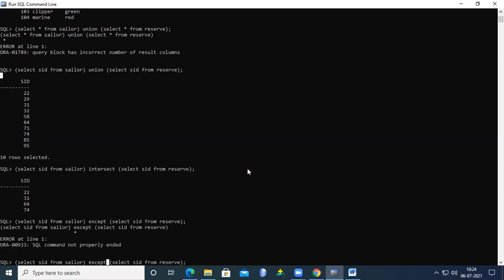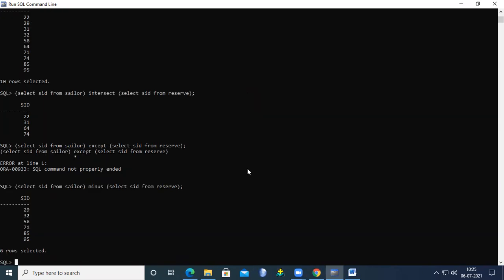Yeah, sorry, not except. So we can use the same purpose. Here we are using the minus. So if you observe this, only the first one is considered, A minus B. That means from A, remove the B. Those which are available in the B are removed. I hope all of the members are able to understand this. Okay, I am using the commit now.